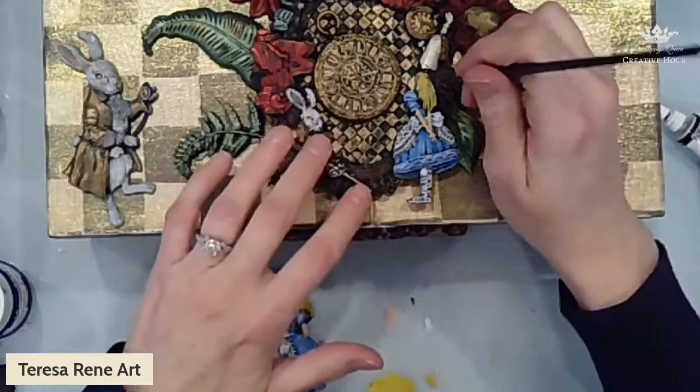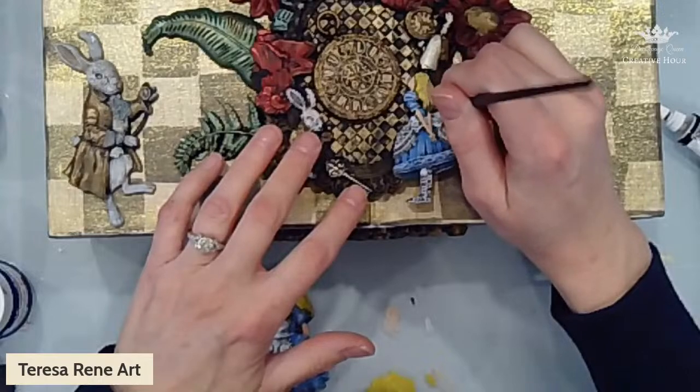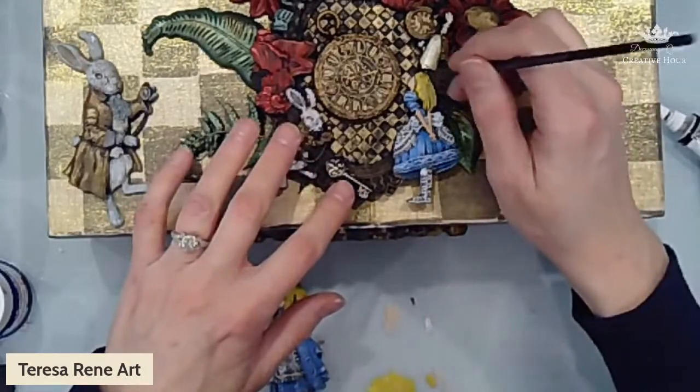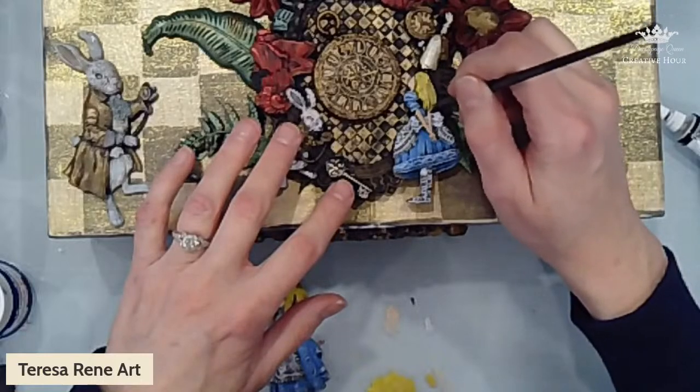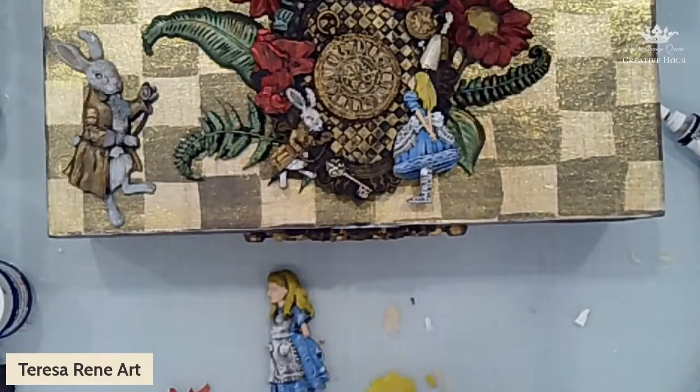Okay, so let's get her hair up here in the same yellow again, since we have her. Might as well, right? We'll get that up there. I don't think we need any more. We don't need any face details here. We don't need any more skin tone. So I think she's okay the way she is.